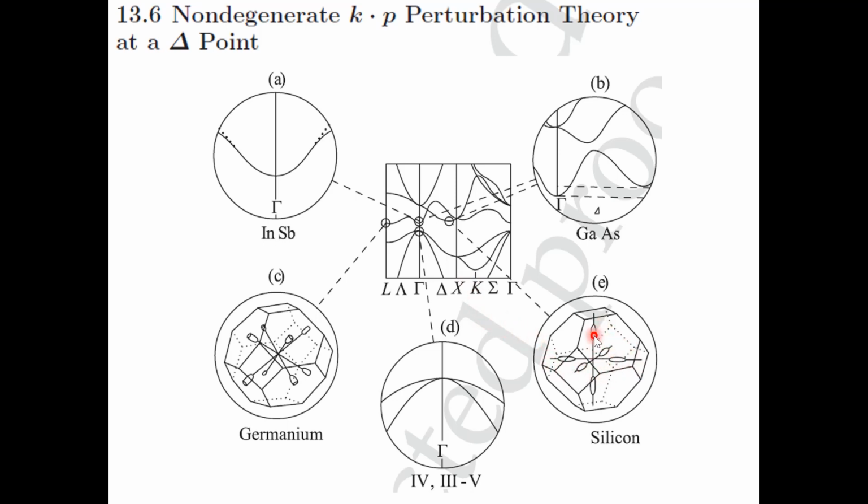They are very anisotropic, and we are going to analyze that in a minute. This will lead us to different effective masses if we go along longitudinal or transverse directions from the minimum. Okay, so that's explaining why the delta direction or the delta point is important.